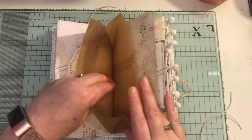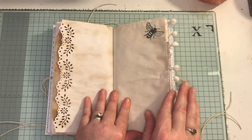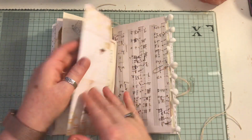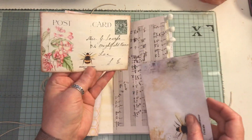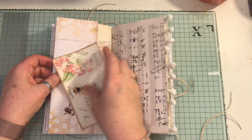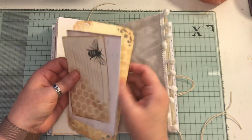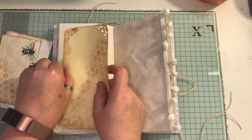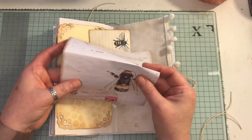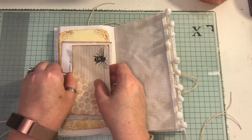We have a doily, and then this brown, this was actually gifted to me. It's like a wax brown bag, so I've used that. Some more stamping. Little journal card here, sewn onto coffee dyed paper, and then a flip out here with a postcard with a bee and an envelope, all from the kit. Here I just made some large journal cards there. This is one of the pages from the kit. I just folded that in half, and I just made a little index card, done some stenciling and some stamping.